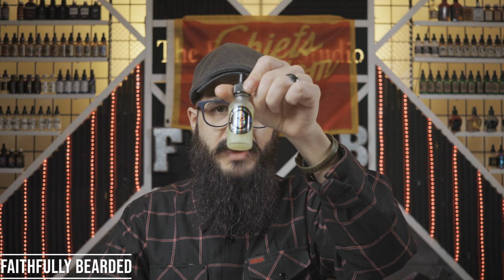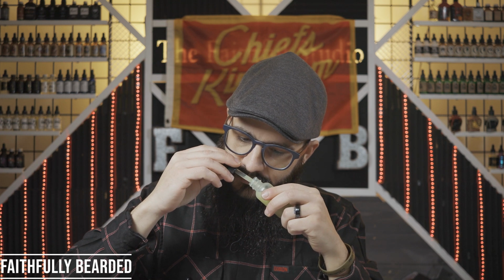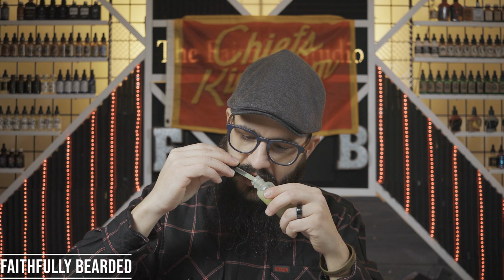I also have the Comanche, and this is a vintage cologne. So this is warm and smooth tobacco, vanilla with a hint of cinnamon. And to me this kind of smells like cinnamon sugar with it. So you get tobacco and then cinnamon sugar. Like, when you were a kid, did you ever make buttered toast and mix cinnamon sugar and then put it on that? This kind of reminds me of that scent. So it gives me a memory in my head, which I really like.